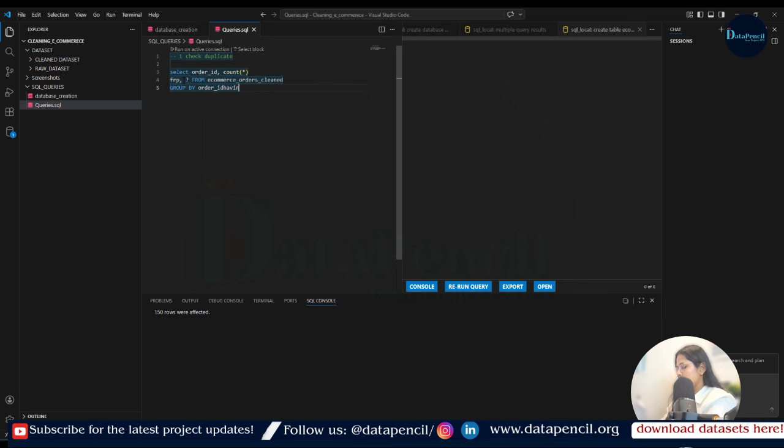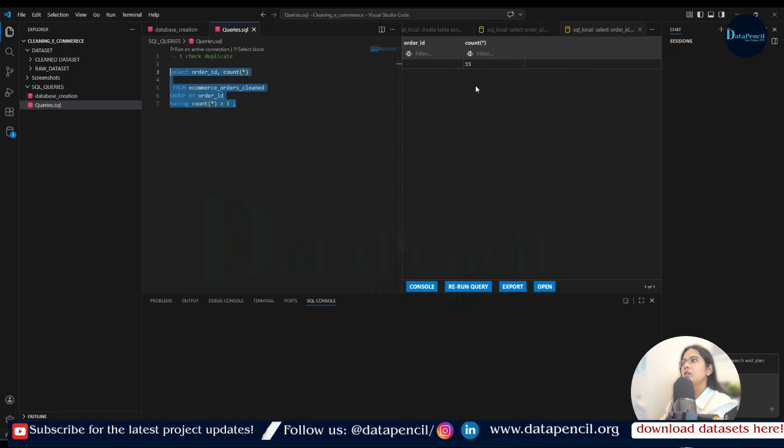Okay, having count greater than 1. If count value is greater than 1, it means we have more than one order ID with same value. Okay, so this is it. Now let's run it. So you can see we have 55 such values that have duplicacy issue, right?